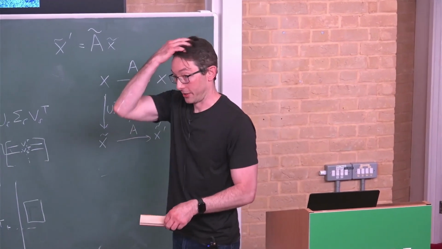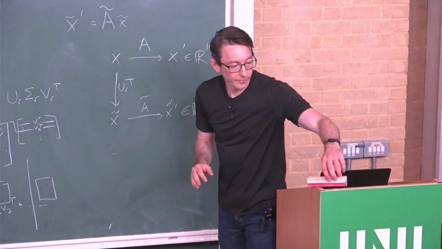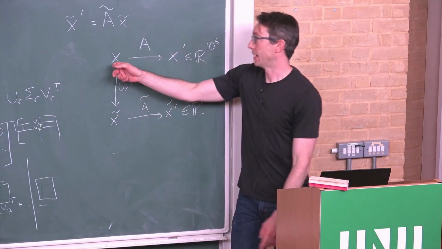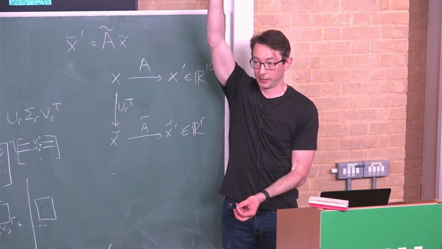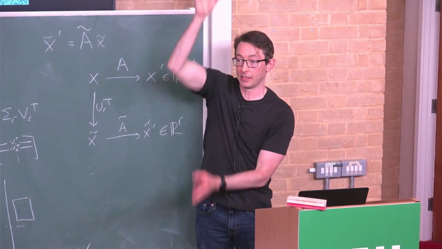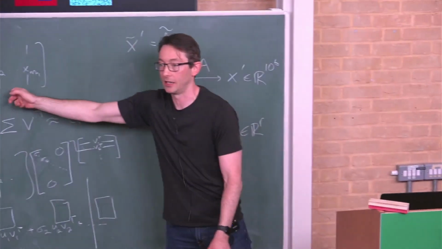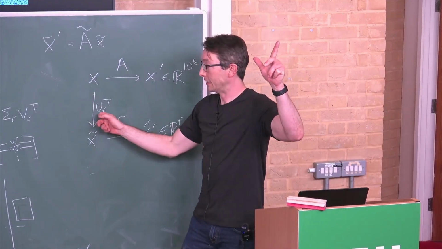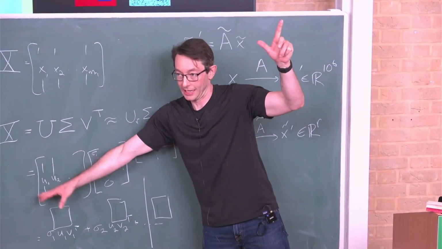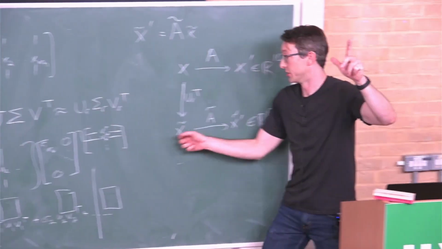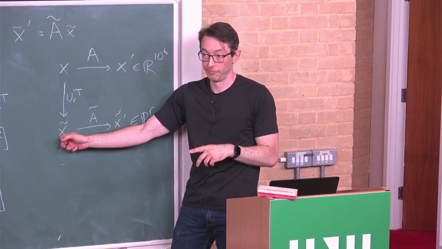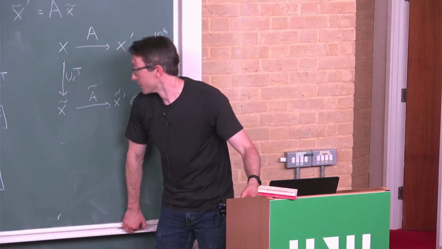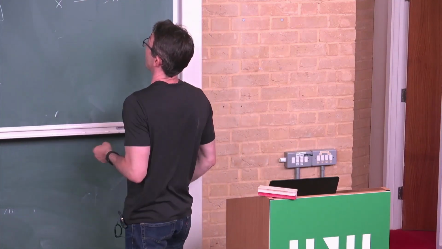So, sorry, June, to your question, this was a long setup to answer your question. In DMD, we assume that our data X is in a high dimensional space where there are more measurements in space than snapshots in time, where this is a tall, skinny matrix. We assume that it has a low dimensional subspace so that there is some dominant structure in the SVD that I can use to project this down to a much lower dimensional subspace X tilde. And then I entirely work in this low dimensional subspace X tilde. So I entirely work down here.